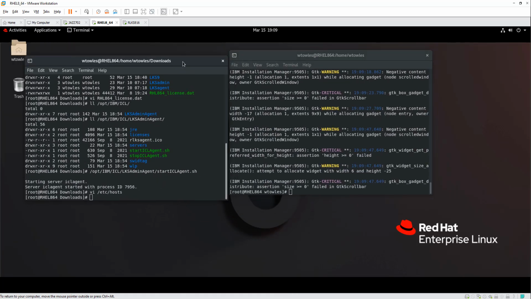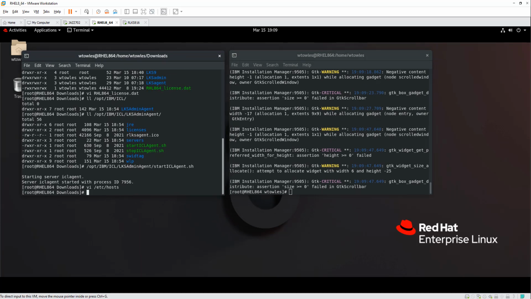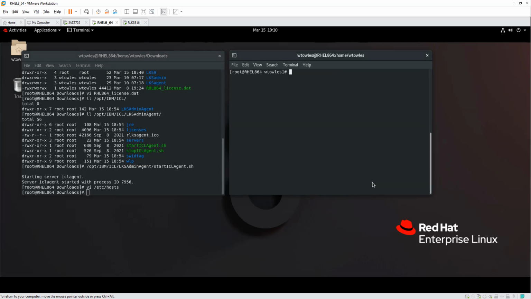A couple of things though, we do still have to install our database. So what we're going to do is go back and create our database. Let's clear that out. We're going to super user into our DB2 INST1 account, and we're going to run first db2 list database directory, and there should be no databases.